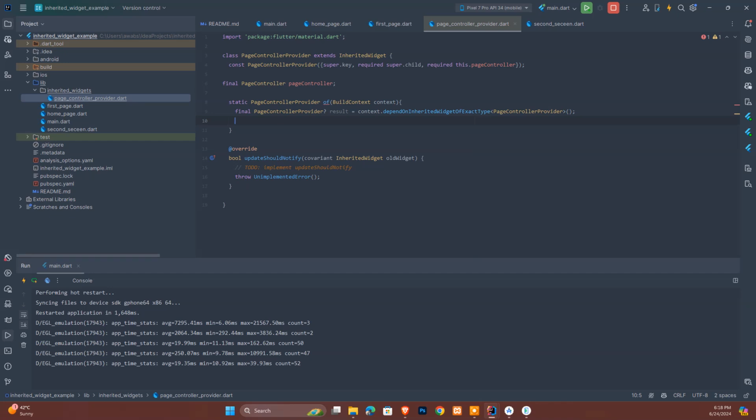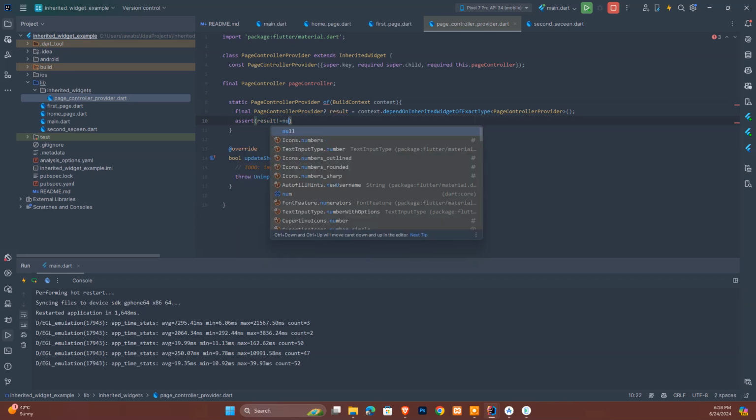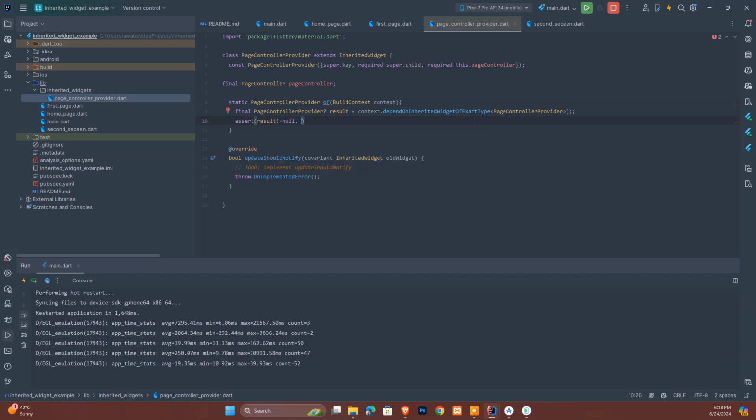After that we assert result not equal to null. If I'm not getting the result, then just give me an error, no PageController found in this context. That's it.